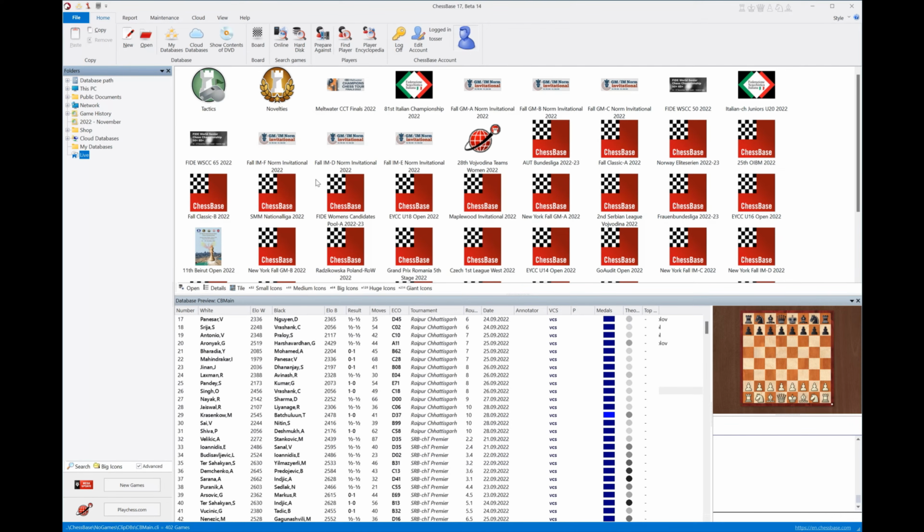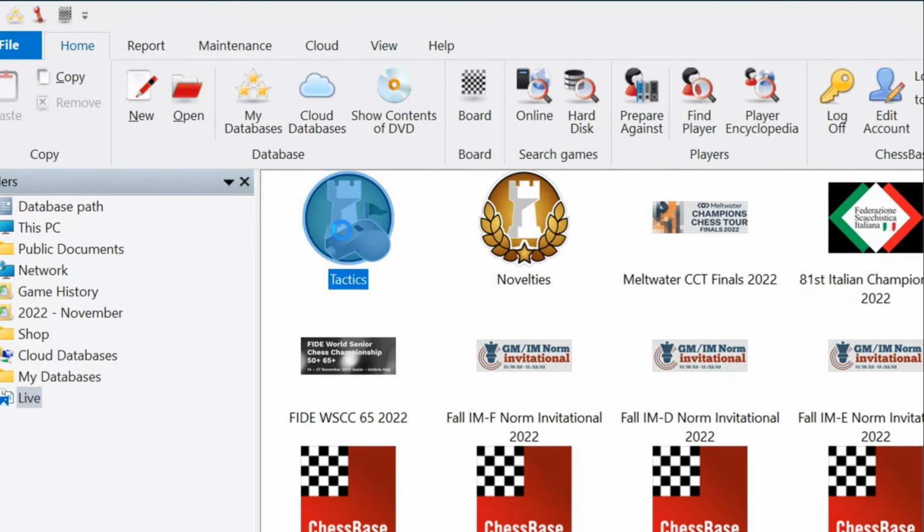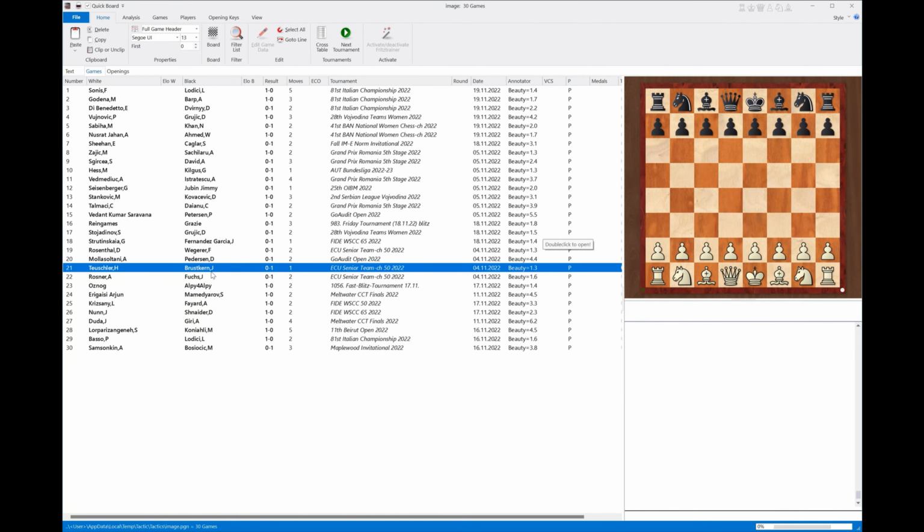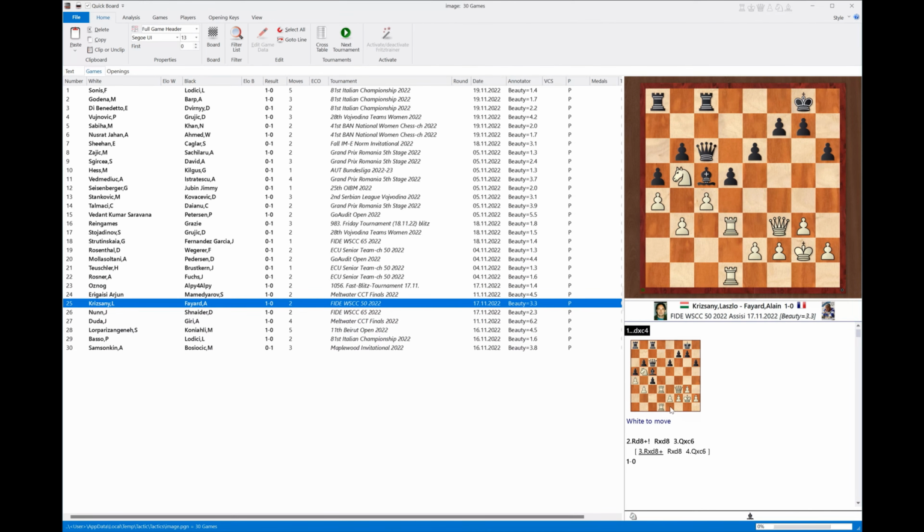But the best thing about the screen, other than that, is that you have live tactics. For example, if we double click tactics, these are live tactics that are pulling from games that are currently being played live, where that's coming through their live feeds. So therefore, you'll be able to have some nice fresh tactics if you want to test your tactics skill out. For example, we click this here, and it'll present you with a puzzle and it says white to move, and you play to solve this puzzle, for example.